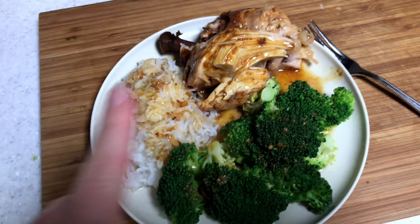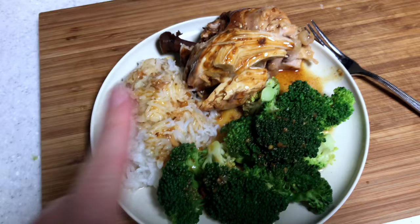Okay, so this is what my plate looks like. I just kind of poured the sauce over everything — this was a leg, but it's not really a leg anymore, it's just a bone. And I took part of the breast. I'm going to try it out. I'm standing in my kitchen still trying it. I'm just going to try a little bit of the breast first. It's a little dry, but I think that's my fault. I decided to flip it halfway through because the sauce only covered like half the chicken, but I think I accidentally released a lot of the juices. The sauce isn't very flavorful either, to be honest. A little disappointing because it smelled so good. I'm not sure I could recommend this one, but I'm going to keep eating it and see how I feel.